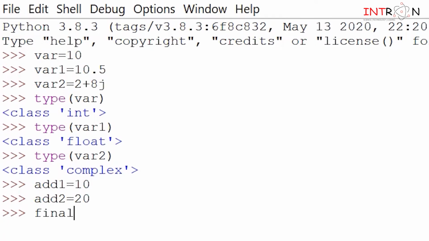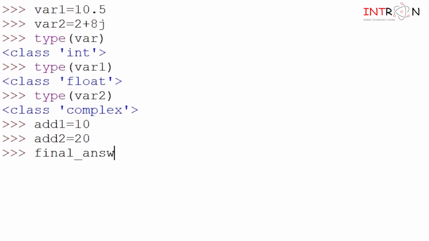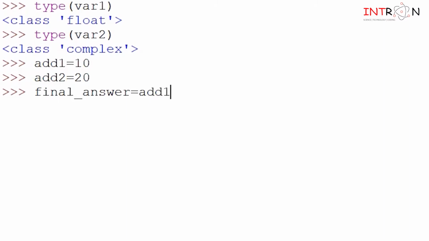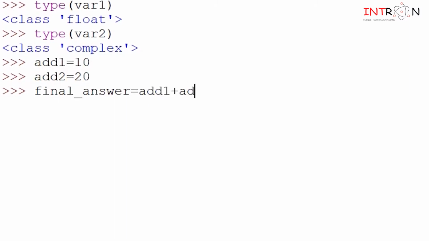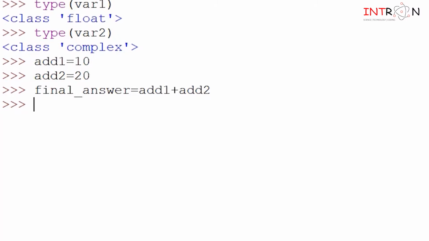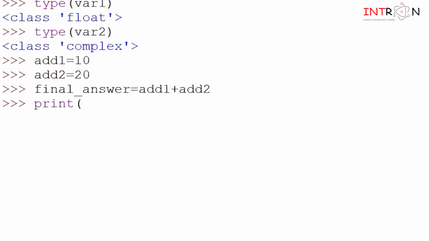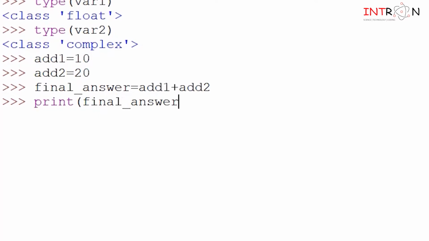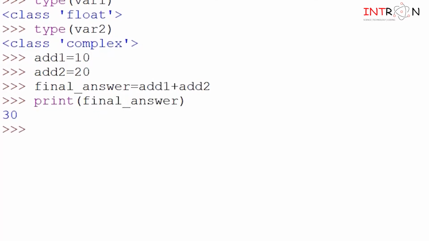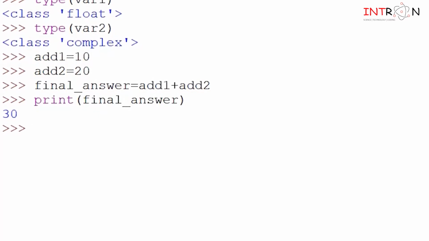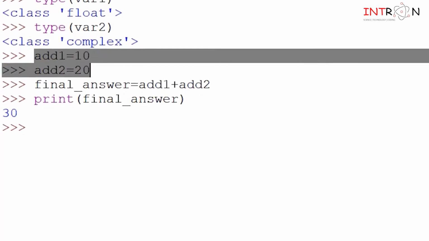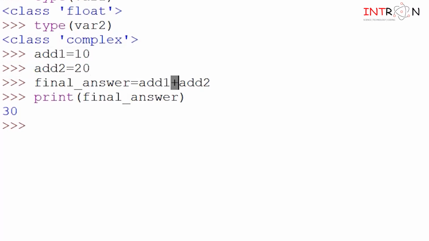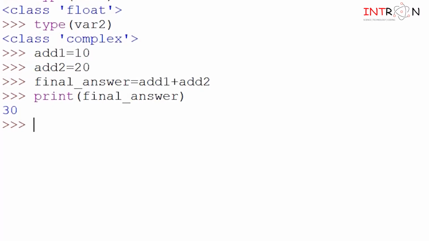Final answer is equal to add1 plus add2. Let's print our final answer. Here is our output, that is 30. We have add1 and add2. If you want to do subtraction, multiplication or division, just change this symbol and you can get the output.